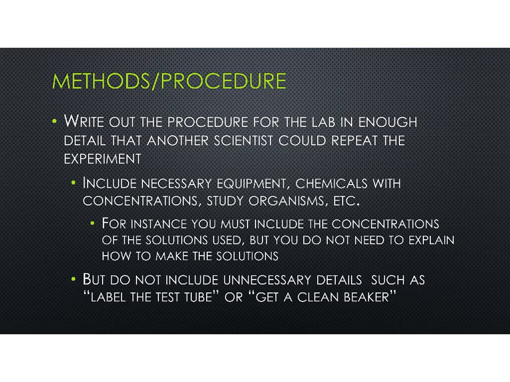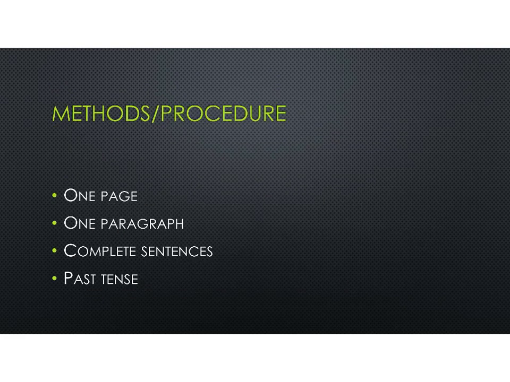On the other hand, you don't need to give them unnecessary details. We see this a lot, people writing, get a clean beaker. Most good laboratory scientists are going to know to make sure that their beaker is clean when they get it, so you don't really need to say things like that. Assume that the scientist you're talking to can do the basic laboratory procedures. So you don't need to tell them how to make a 5% caffeine solution, but you do need to tell them that they need a 5% caffeine solution.